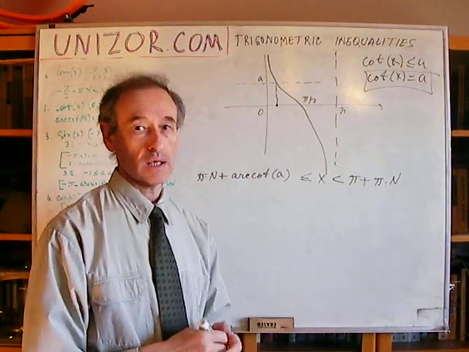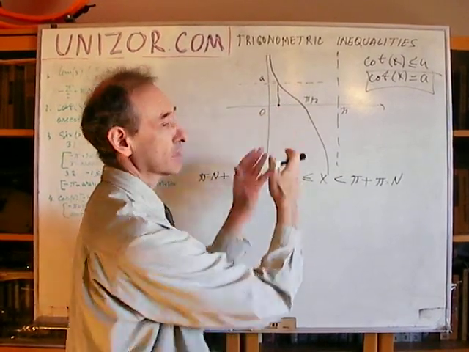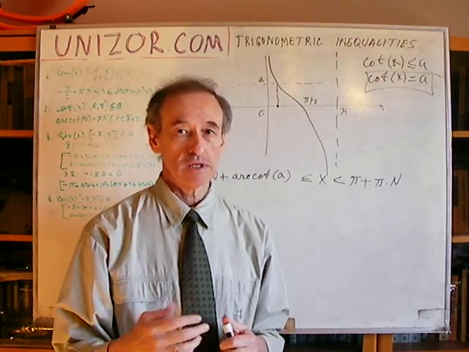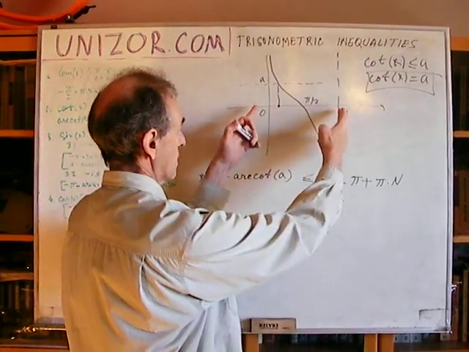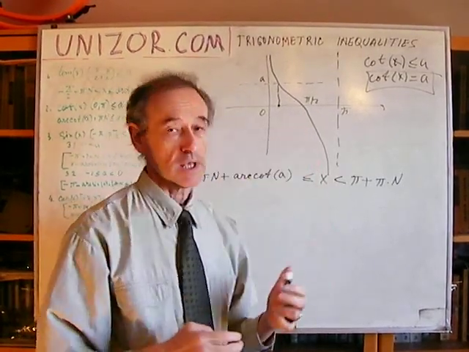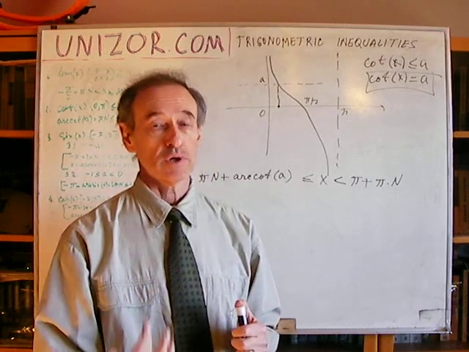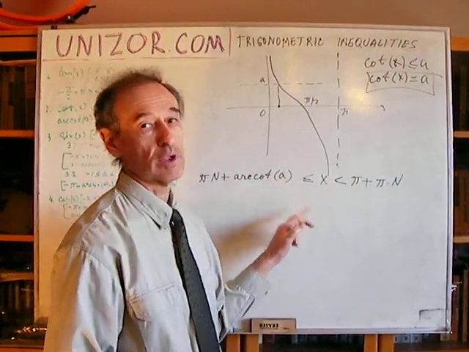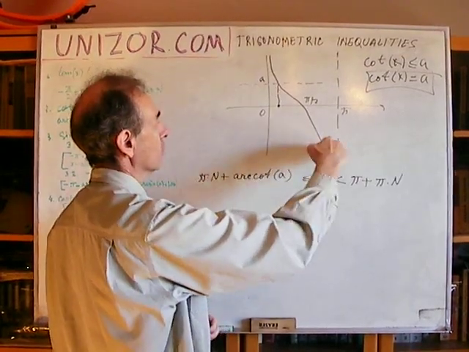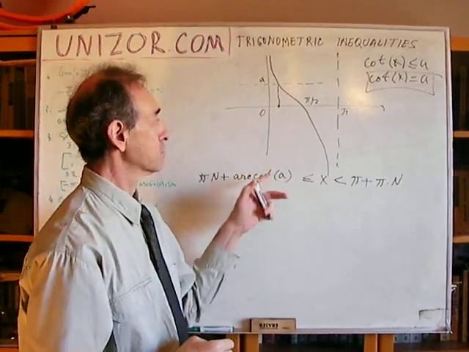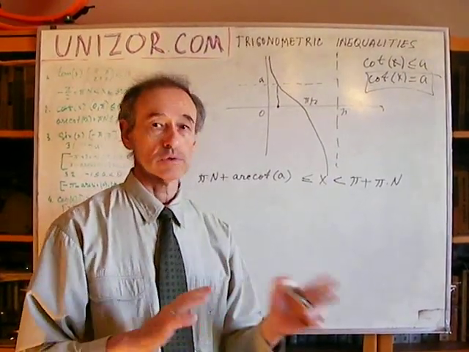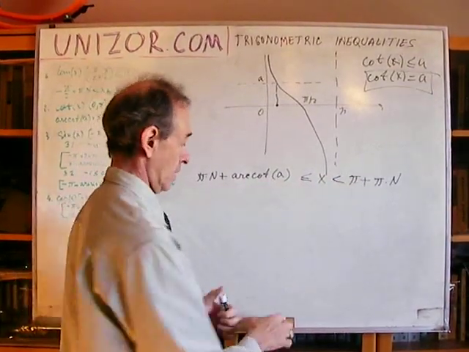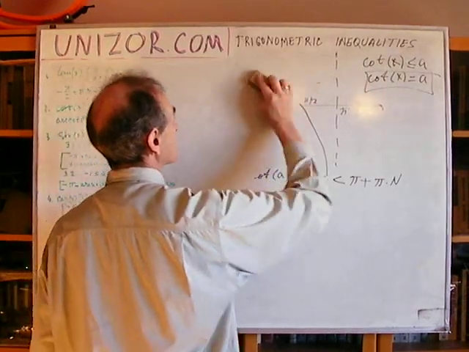The simplicity in the case of tangent and cotangent is that the interval of periodicity — pi in both cases — is the same as the interval of monotonic behavior and existence of the inverse trigonometric function for any real value a. So no matter which a you choose, you can always find the solution. And there are no restrictions on a. It's easy to deal with monotonic behavior — it's just one inequality. The situation with sine and cosine is slightly more complex.